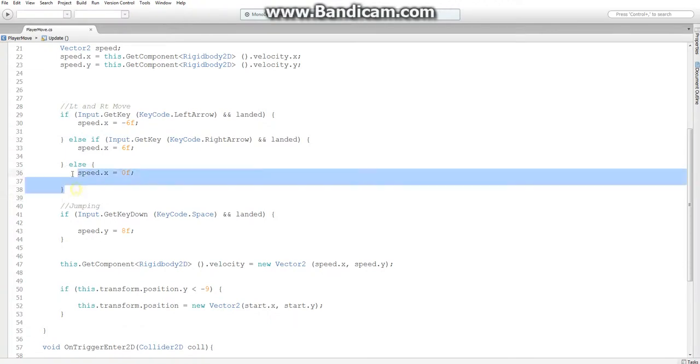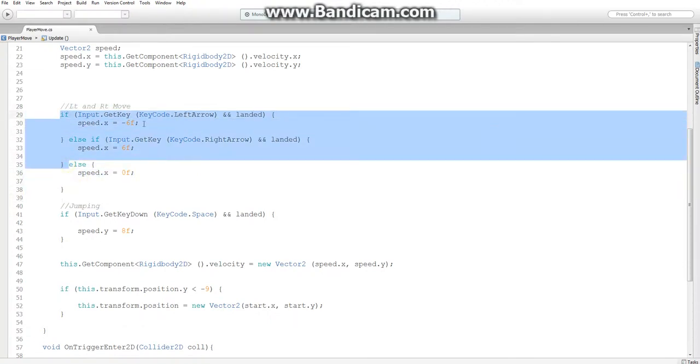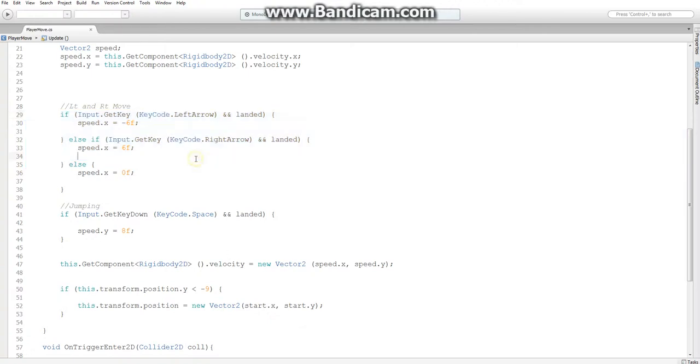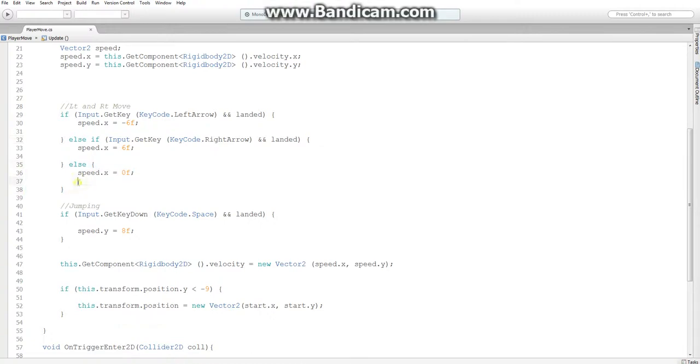This is because our else statement is setting you to speed 0 when these aren't in effect. So when you're landed, or when you're not landed, it jumps straight down to this statement that sets speed 0. All I'm going to do is add if landed.